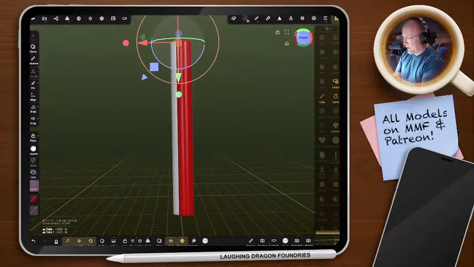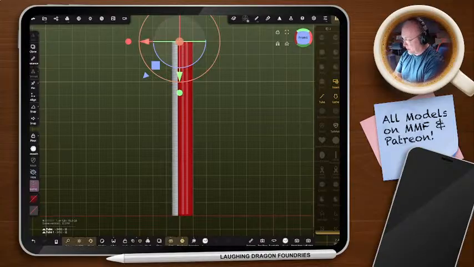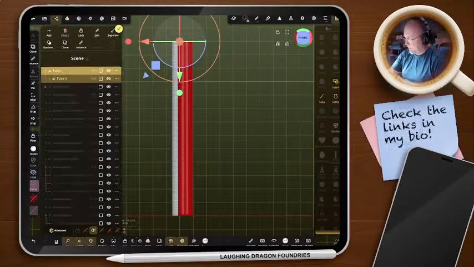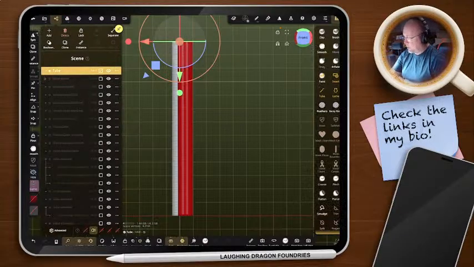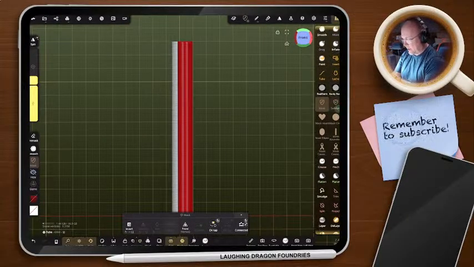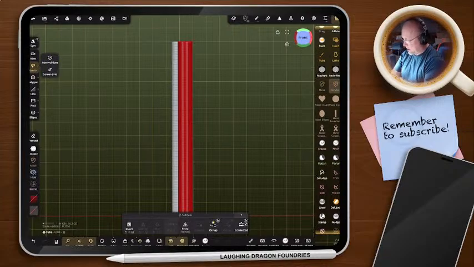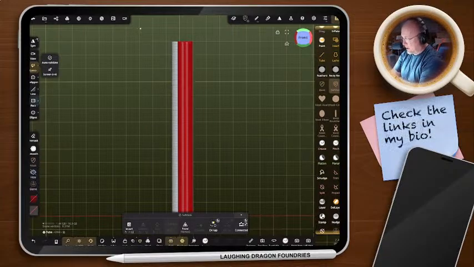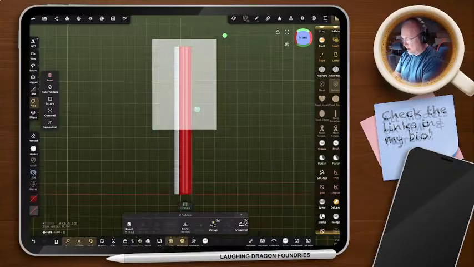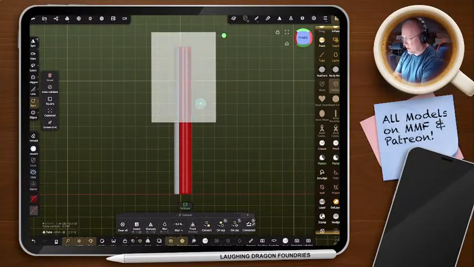Okay, so let's say for example that I were going to join these into one item. So I'll go ahead and join them. That way we can modify them as one item. And then I'll grab my selection mask and mask the top like so.